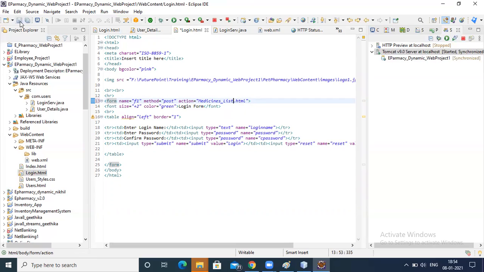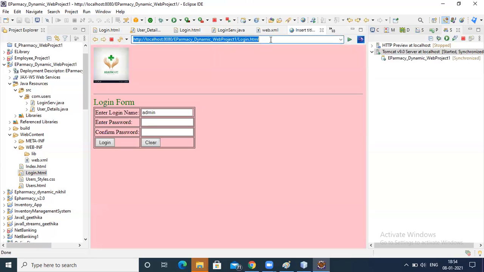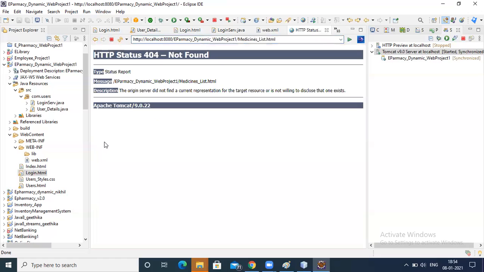Okay, if it executes successfully, this shows HTTP status 404.